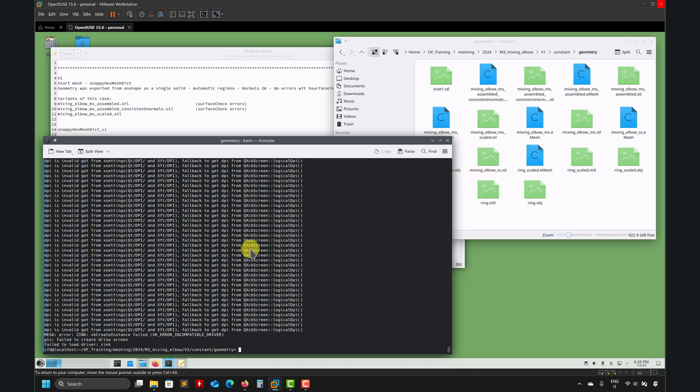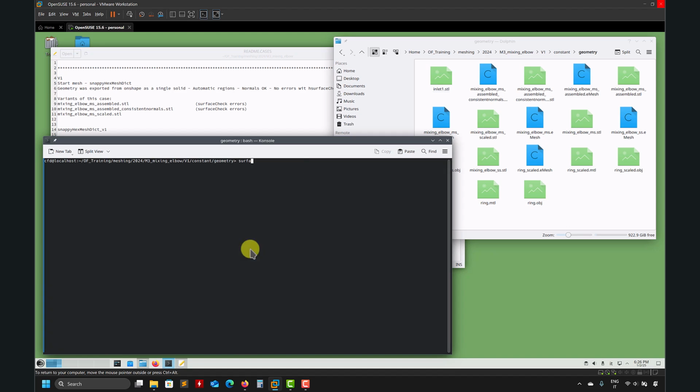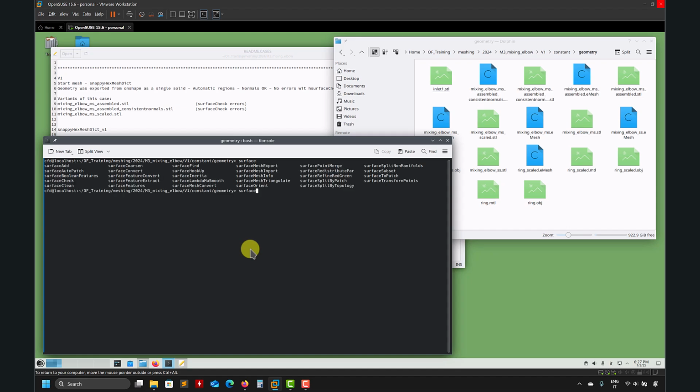What I want to show you here then in OpenFOAM, okay, so let me go here, clear. You have a few commands to do surface manipulation, checking, and so on, utility. So you have it there, surface, whatever. So the ones that I want to focus on: surface features we already have used, but it's this one, surface check. Then we have surface auto patch. And then there is another one that we're going to use later, surface to patch. Okay, you have it here. But there you can play around with the different commands. So let's use surface check.